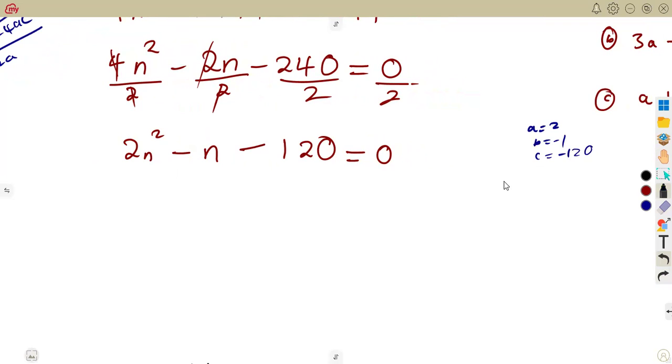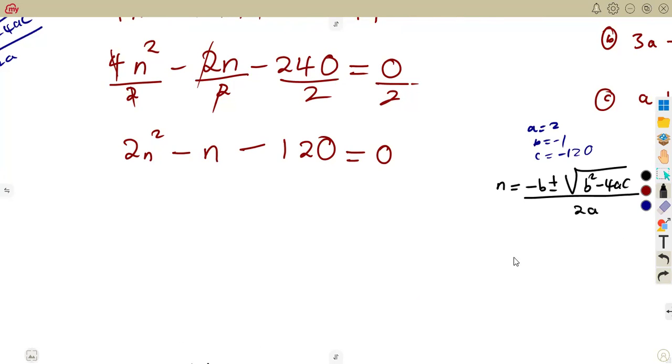I want you to use this one. If you are to use it, then use your formula as n is equal to, it's no longer x, it's n. If there is x here, you write x is equal to. If there is m, you use m. If there is n, you use n. If there is p, you use p. So there is n. The formula does not change. Minus b plus or minus the square root of b squared minus 4ac, everything over 2a. So I want you to substitute your values, use your quadratic formula as usual.